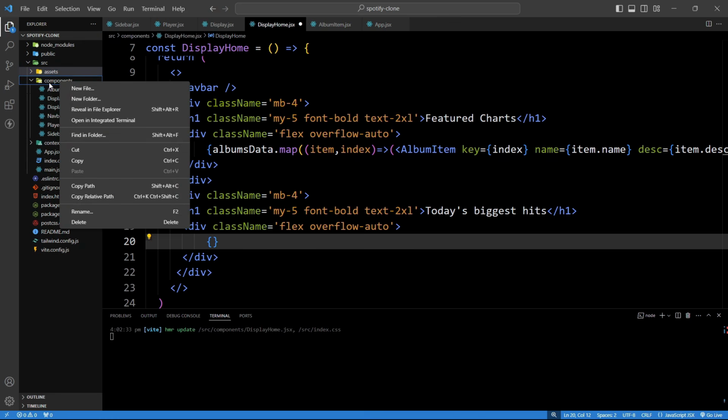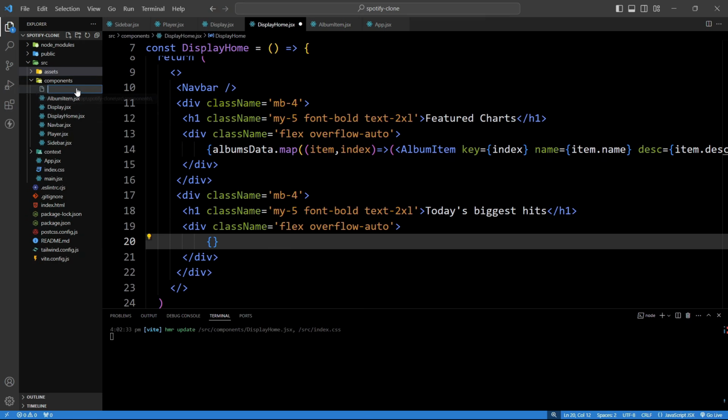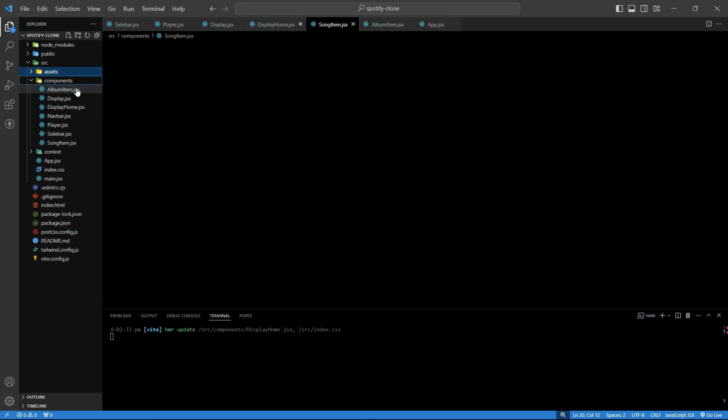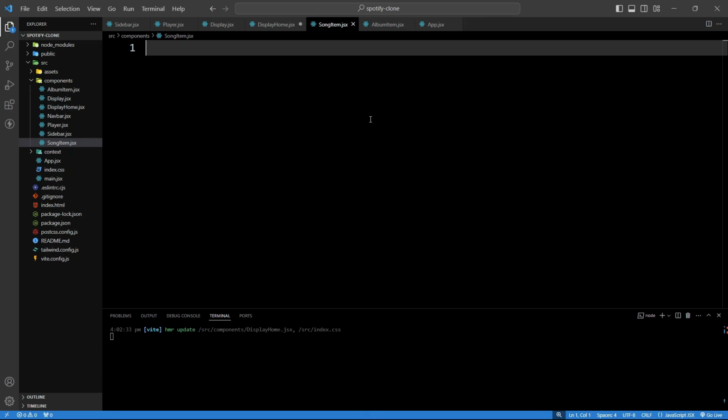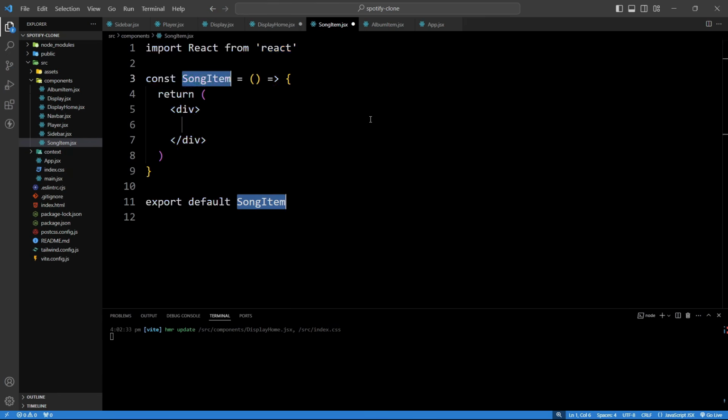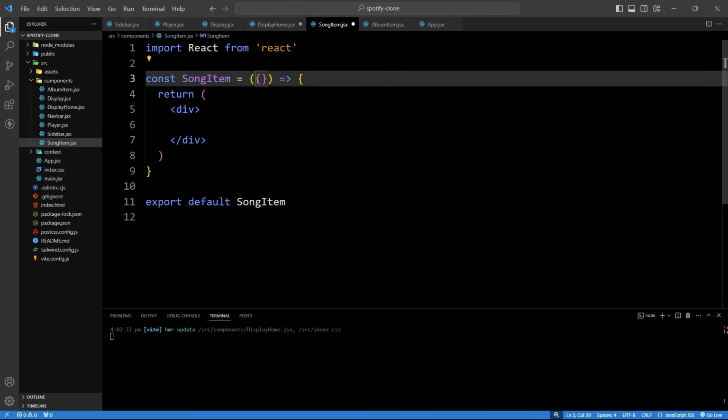So in this components folder, we'll create a new file and the name will be SongItem.jsx. Here we will use the RAFCE, and here using the props we will take song's name, then image, description and song ID.